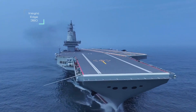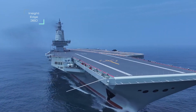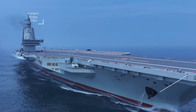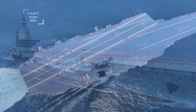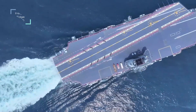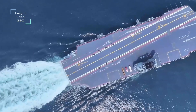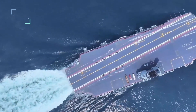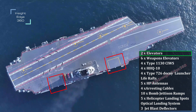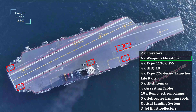What's more, the Fujian is not simply imposing — it is also very modern, including onboard an integrated electric propulsion and a system of three catapults and electromagnetic stopping strands comparable to those which equip the newest class of U.S. Navy aircraft carriers, the USS Gerald R. Ford. The Fujian aircraft carrier also has two elevators to move aircraft to the flight deck from their hangars, and six weapons elevators.